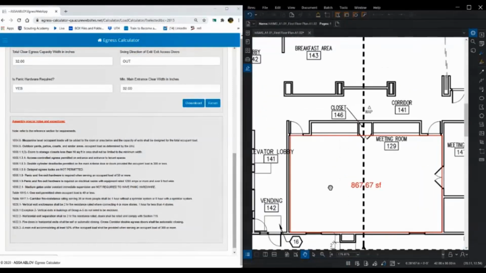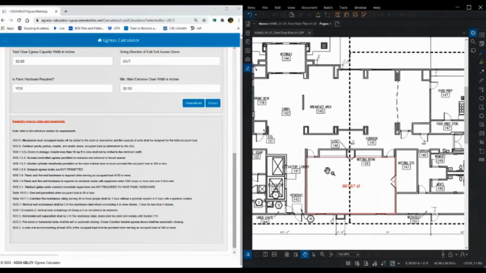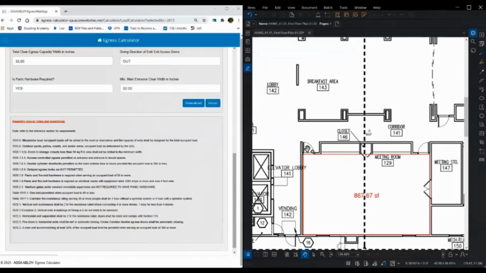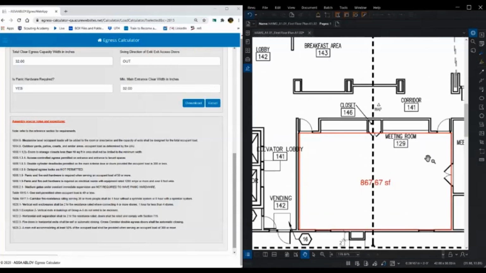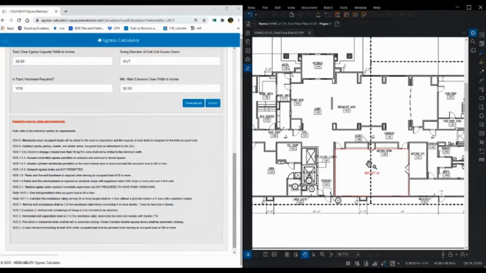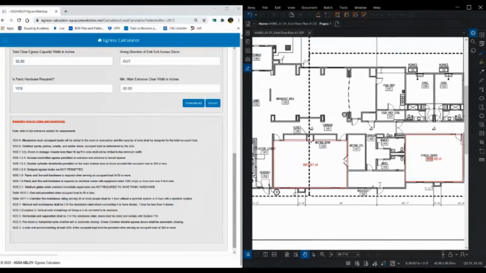So if I'm writing the specification or detailing this, or if there is a hardware specification written, and this is anything other than an exit device. Now, if it's push-pull, let's say this door doesn't need to lock, push-pull would be acceptable if it's a non-fire rated door. But if it's a fire rated door, this door needs to latch, and an exit device here and here would be appropriate. But we follow our path of egress.